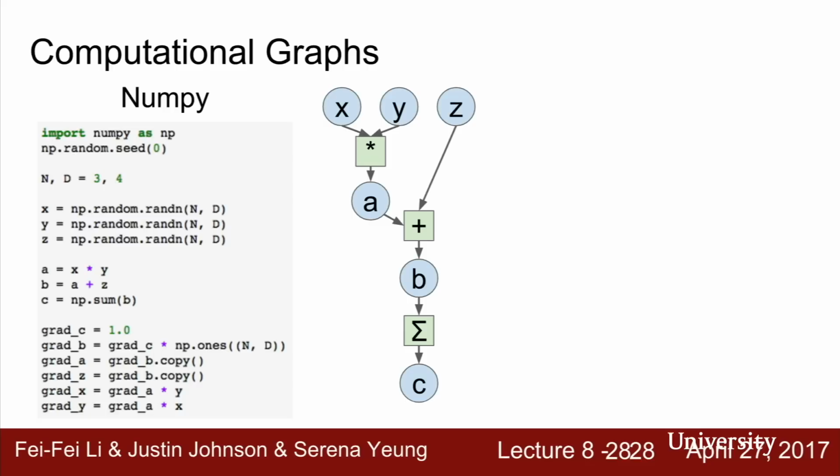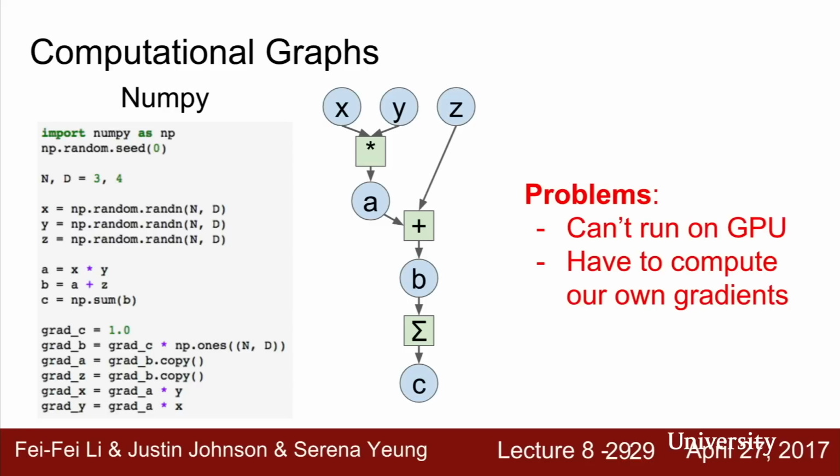But it can be kind of a pain and a little bit annoying and messy once you get to really big, complicated things. The other problem with NumPy is that it doesn't run on the GPU. So NumPy is definitely CPU only, and you're never going to be able to take advantage of these GPU accelerated speedups if you're just stuck working in NumPy. And again, it's a pain to have to compute your own gradients in all these situations.